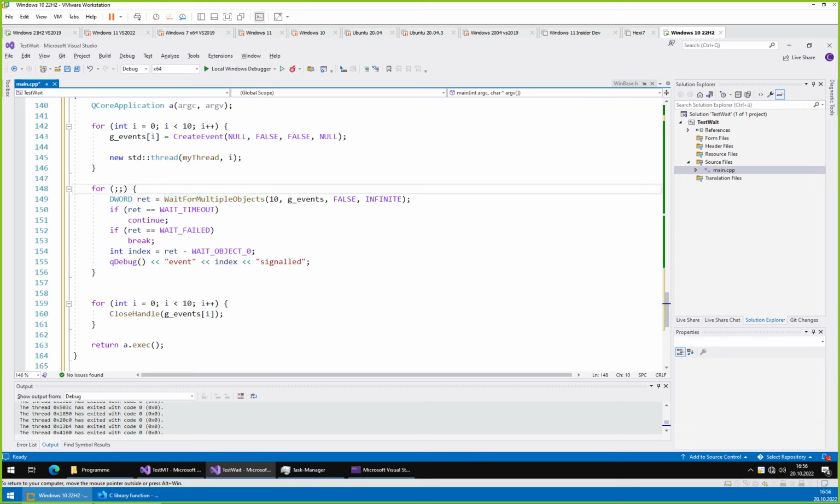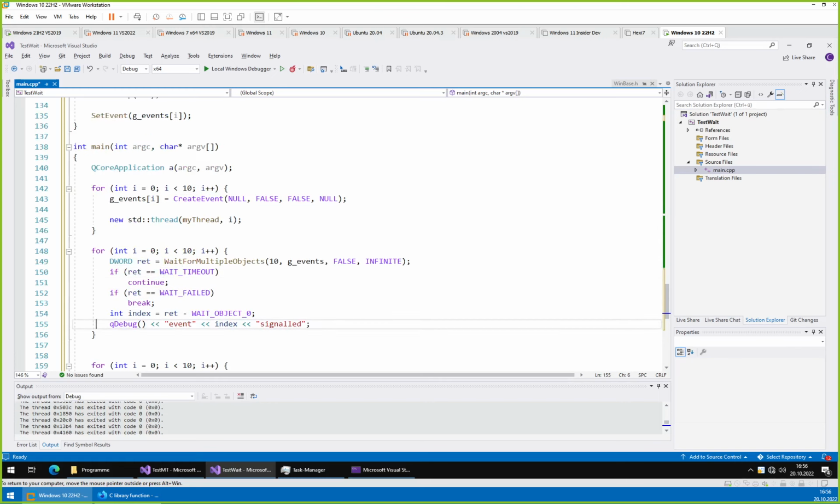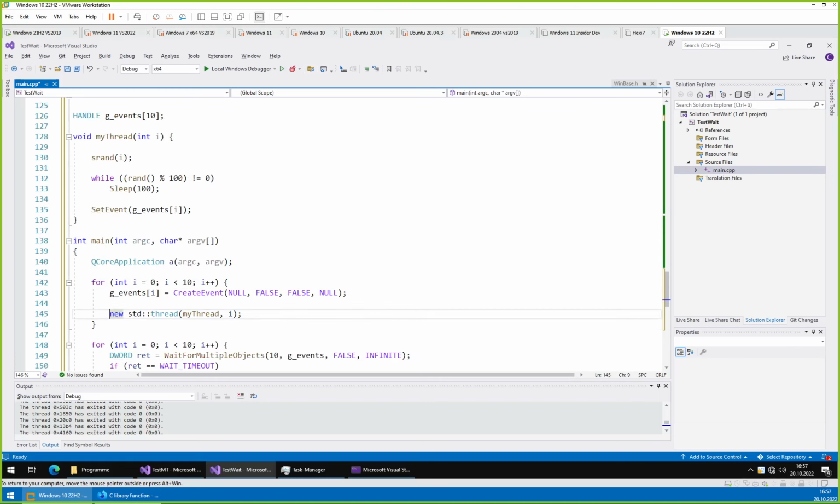Actually, we should count down how many executions have been made, so that we can terminate after the last one. i++. Assuming all of them will be signaled at some point. Of course, here we have a resource leak since we are not clearing these elements from memory. We should normally initialize an array where we put them all in. Or we could use a Windows style thread. Maybe let's do that.